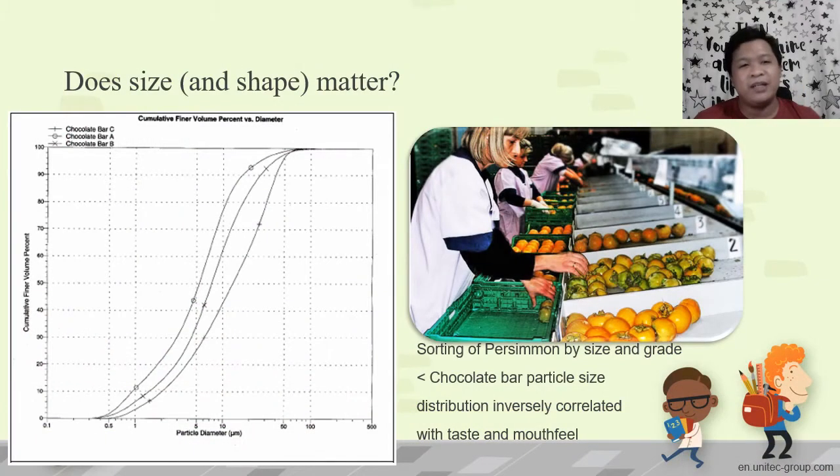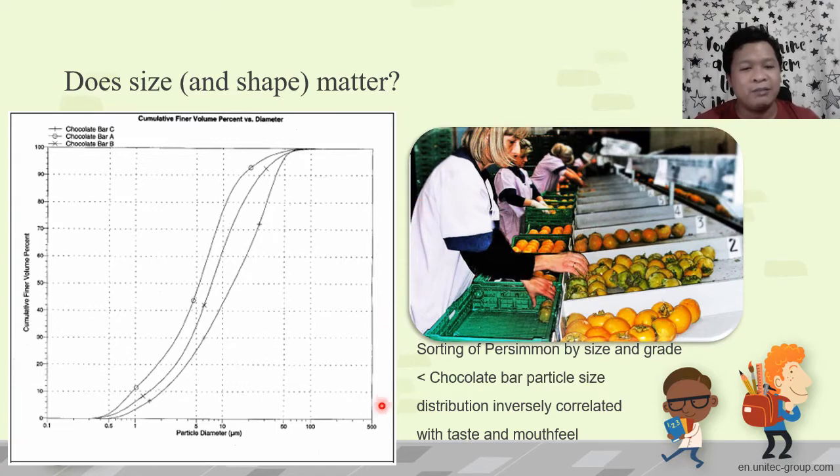Okay, bakit nga ba mahalaga ang size and shape of the food or the particles that make it up? No? So whether we're talking about things visible with the naked eye, such as when sorting fruits by size, depending on market requirements and to fit them neatly into boxes. Okay, kasi syempre, di ba usually when you buy your fruits na in-import from other countries, they would come neatly packed in boxes where they're pretty much almost the same size. And in fact, sa puno, hindi naman ganun. Merong parang sa itlog, may small, medium, large, and so on. So, may sorting and grading na nagaganap para magiging magkamukha sila.